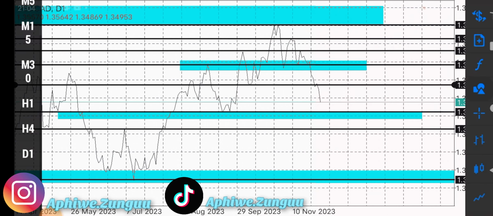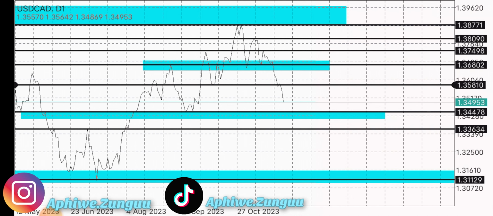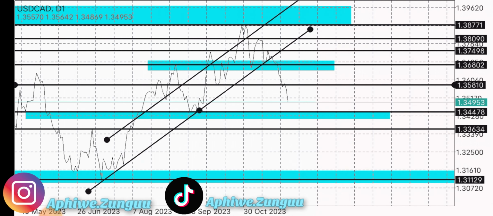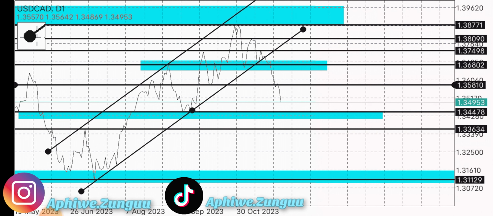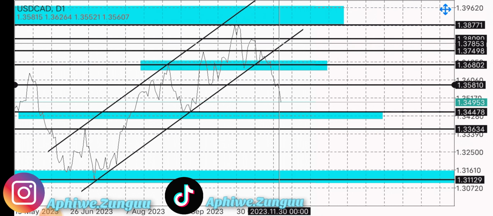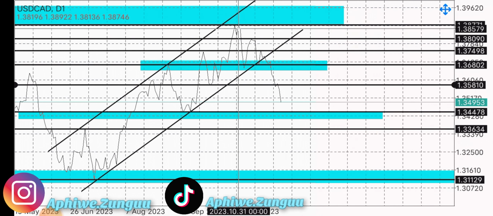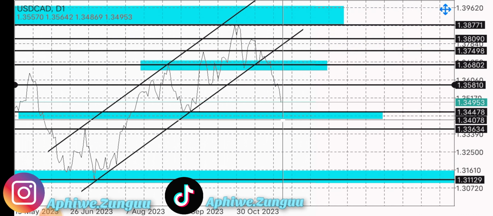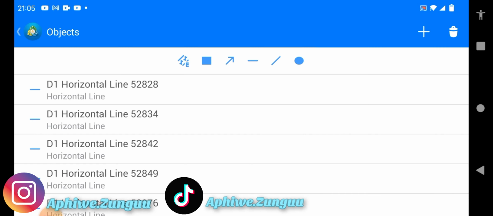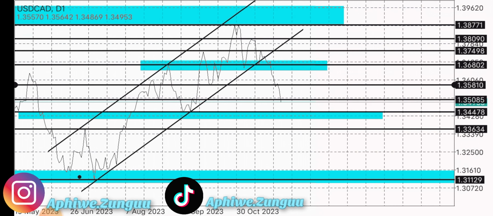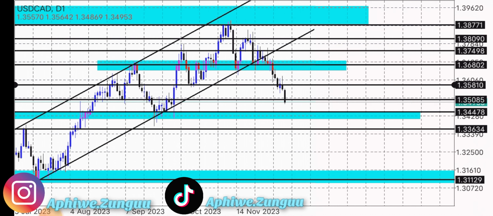Why are you saying we are going towards the downside? The reason being, we have some sort of a bullish trend there that failed to be respected. What I mean by that is the market failed to keep buying in this bullish trend until it decided to create a double top, and from there created a lower high, and from that lower high created a lot of lower highs that came along, right? That's the reason why I'm saying we are taking sells.